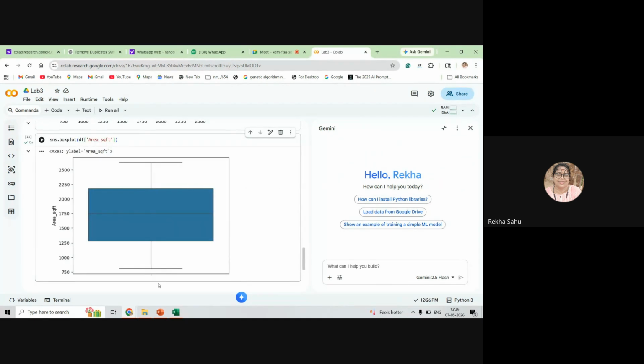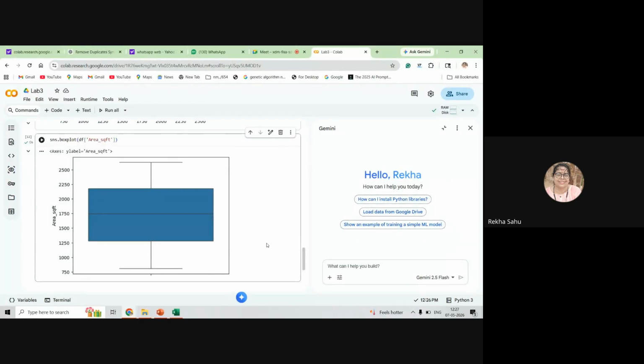You see here, this is the box plot. Any value you find beyond this upper limit, you will remove, and any value beyond this lower limit, you will remove that data. Otherwise, if you train your model using those instances, you will get an abnormal model. It will not give a better prediction.